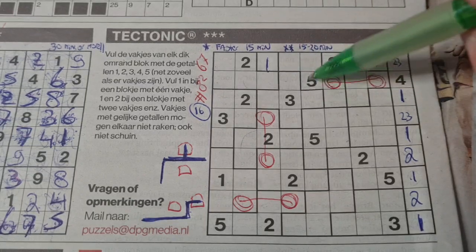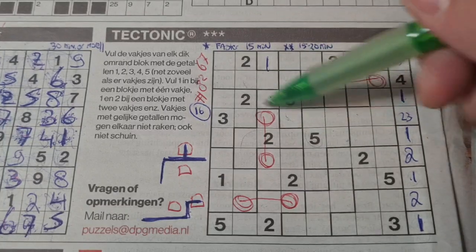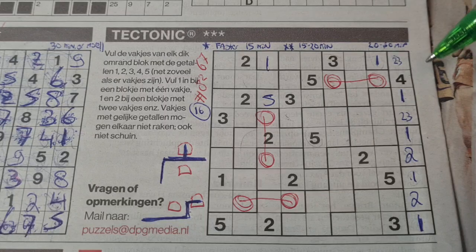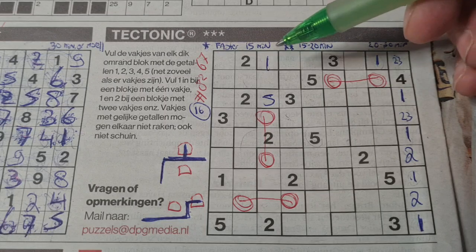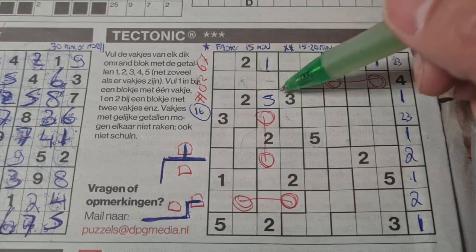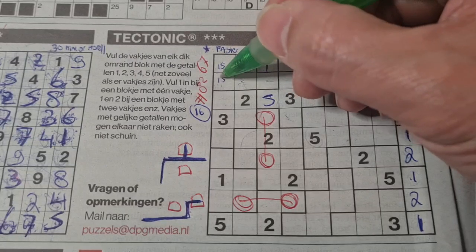These 2 boxes, 2 out of 5 can be a 5. That box can be a 5. So 1 box left of 5 in this cross area should be there. Then these 2 boxes can be 1. These 2 boxes can be 5. So the 1 and 5 goes in those 2 boxes as a pair. 1 and a 5, 1 and 5.